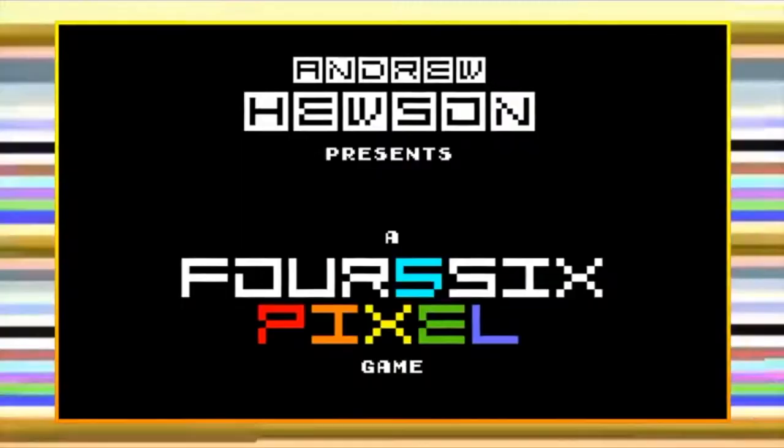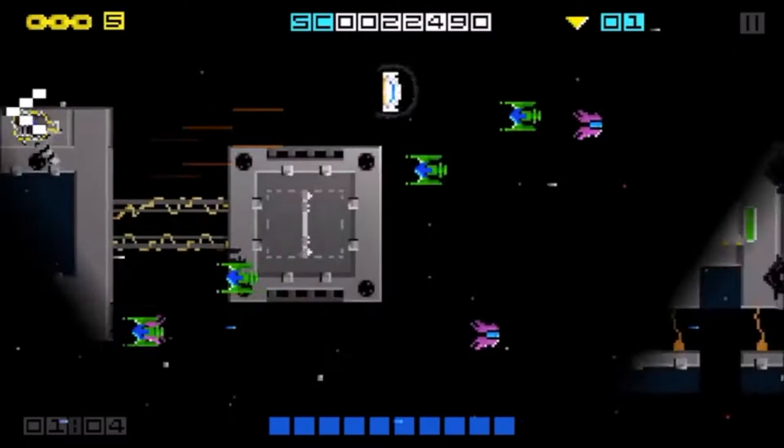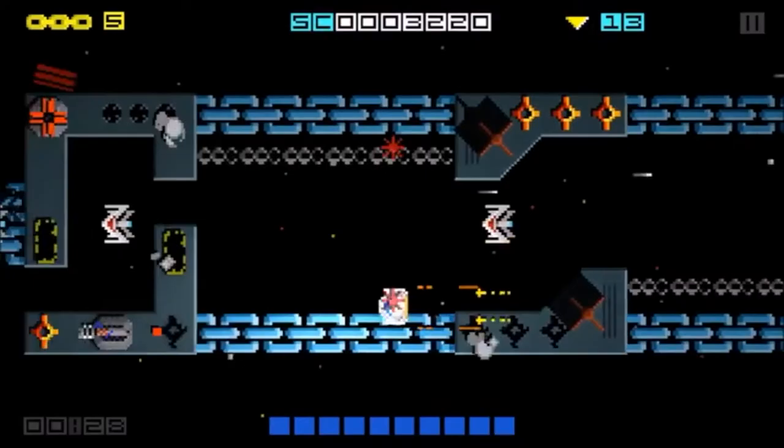I was going to say, isn't he releasing a new game? He is. Hewson Consultants are releasing a game called Hyper Sentinel, which is very much like Iridium, actually, and the Retro Shed is a backer of this particular game. We are, actually. I think we will appear in the credits at some point. So we're proud to back Hewson Consultants with their new game. It looks absolutely brilliant. I can't wait to get my hands on it and have a go. So that's pretty much what we've been doing this weekend. Very interesting news.